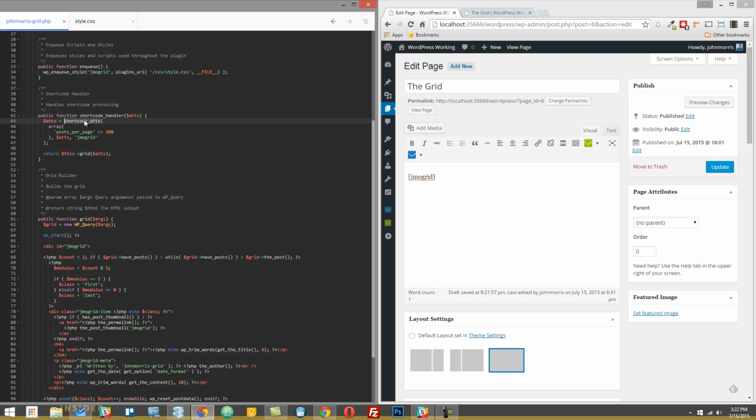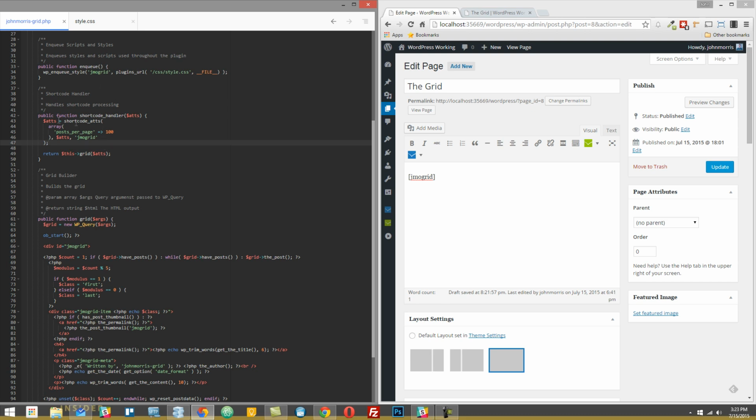So you'll notice inside this function we're specifying an array, and it's an array of the defaults that we want. Then we're specifying the arguments that are being passed in from our shortcode here, so that we basically have an array of our defaults, and we have an array of what was passed through the shortcode. And then we have this jmo_grid. Now this is optional, but essentially what this does is it creates a hook, or I believe it's a filter, that other plugins can hook into, and they could actually filter this themselves. So it's optional, but it's a good practice to allow other people to extend what you've built here.